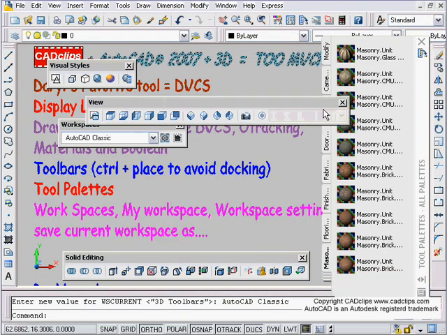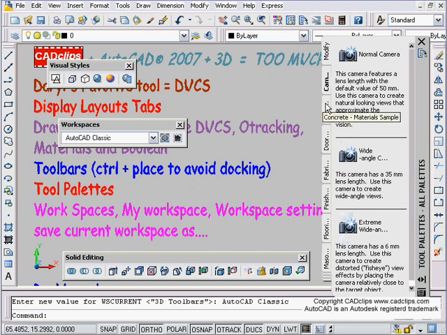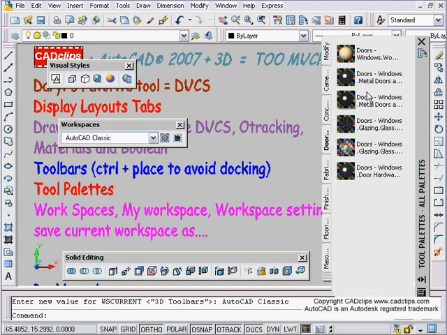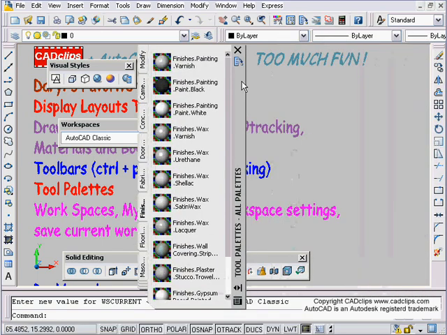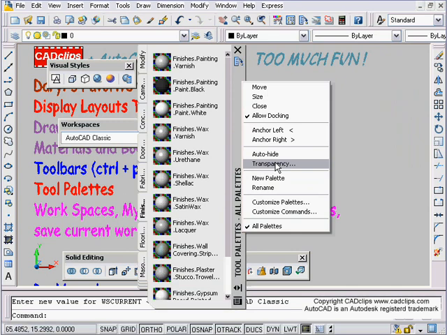Visual styles, modeling, etc. So lots of interesting stuff in the palettes themselves right now, because we can click on here and we've really seen some great improvement in palettes. If you click down in here, annotation, architectural, mechanical, electrical, all good stuff, and some materials, etc. Down in here, you can right click on a palette anytime. You can make it dockable. You can add transparency into this palette. You can customize, which is the same window we were just in. You can make a new palette. You can drag objects from the screen to the palettes. You can drag stuff from the customize window to the palettes, and then you can use the palettes.